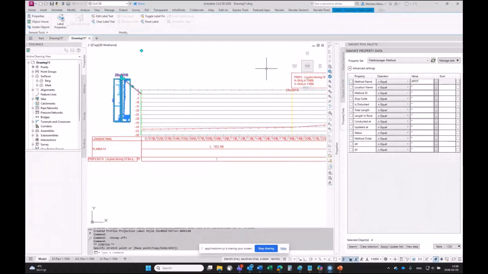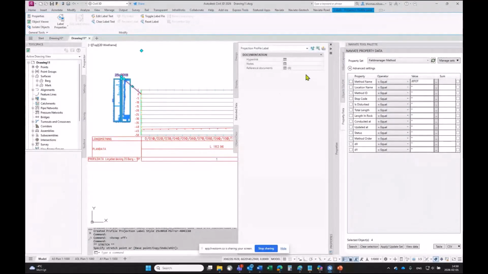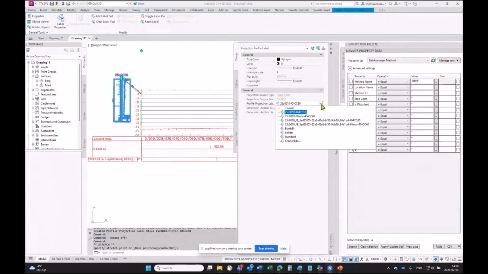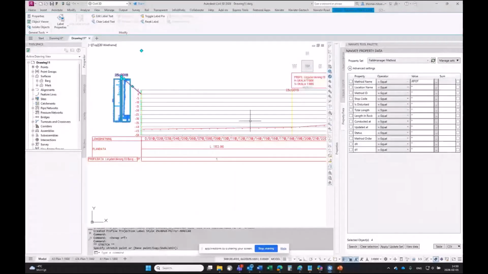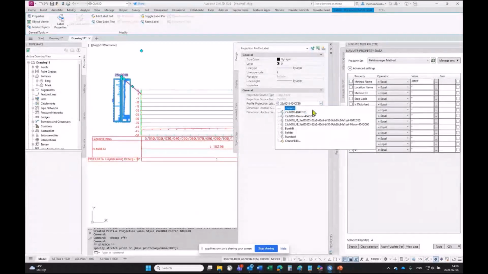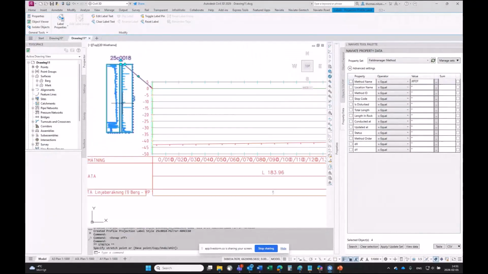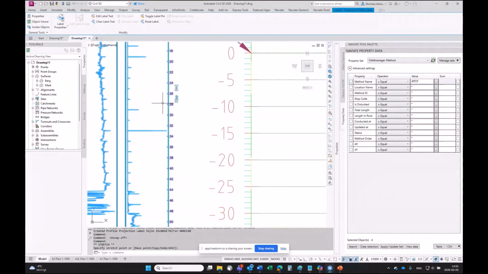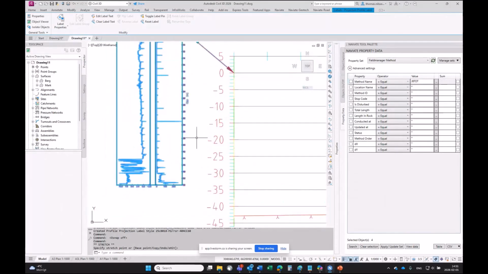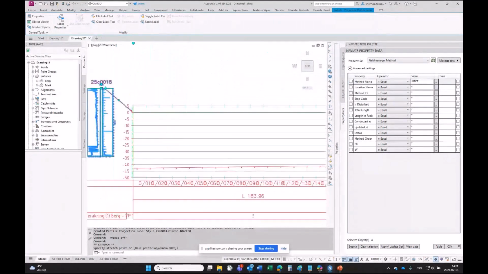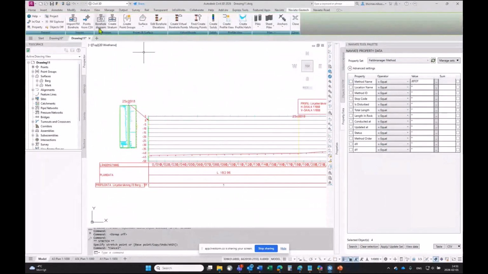I can also use the properties, and we got the wish from some reference users to be able to mirror that one. Notice that the sounding here is to the right. I want to mirror that one. So we actually created a mirrored option as well, so we can see, and still the values are presented correctly. That was one of the things that people wanted to be able to do.